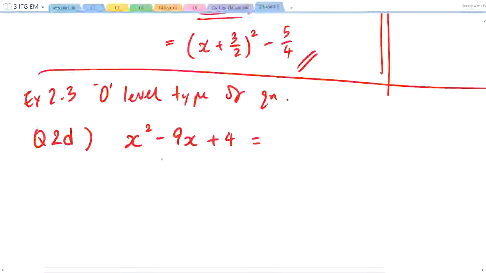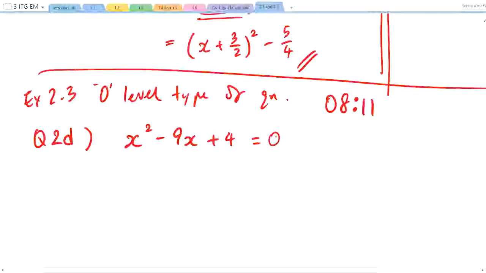Okay, this time there is a negative sign for our coefficient of x. Let us take 3 minutes to do this. We'll stop at 0811. Okay, I'm supposed to complete the square for this. Okay, everything okay so far? Everything okay? Yes. Who says it's okay? No? Why is it not okay now? So is it okay or not okay?